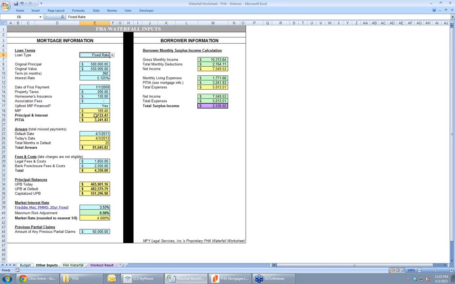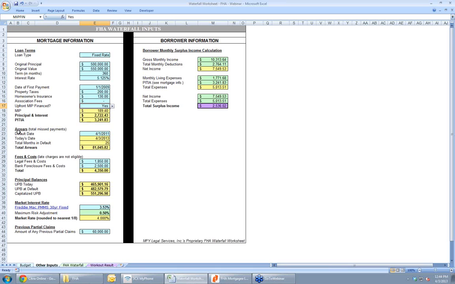The other thing to note here on MIP is this box here for whether or not the MIP has been financed up front. That means whether or not it's been rolled into the balance of the loan. So we suspect that most borrowers, if they're getting an FHA mortgage, did finance the MIP, so they didn't pay it at the closing just out of pocket. It probably went into the principal balance. It's important in calculating the monthly MIP to know whether or not it was upfront financed, because they're not charging interest, they're not charging the insurance premium on that financed amount. So that's sort of excluded when calculating the monthly MIP.